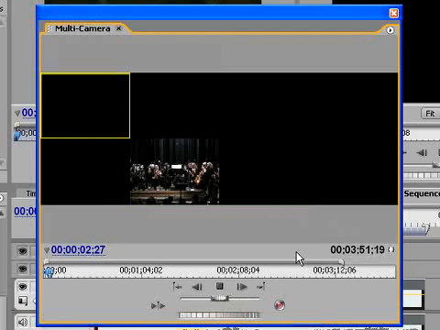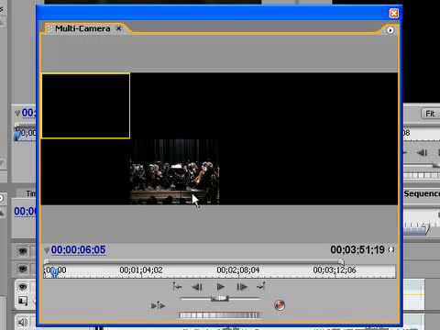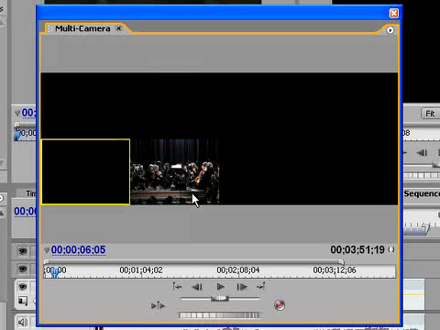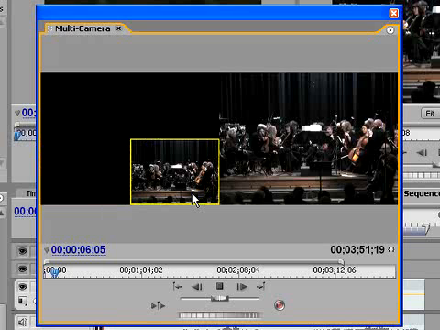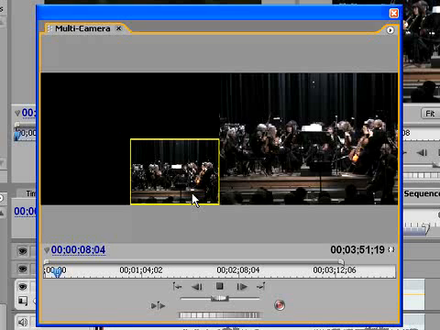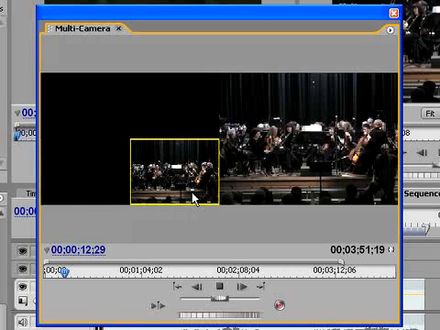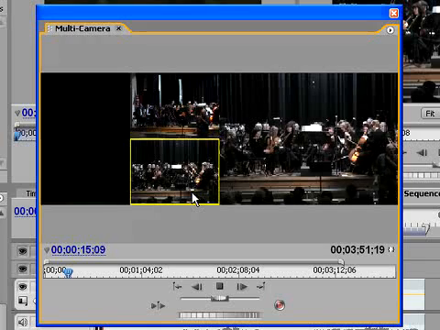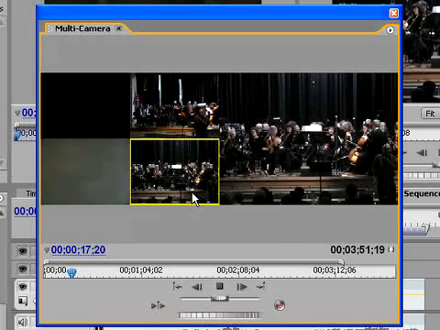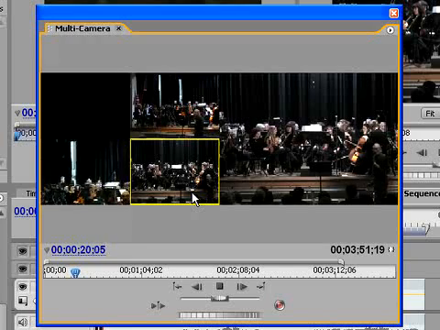Okay, so again, the shortcuts on the keyboard are spacebar to play, and I can also stop with the spacebar as well. And 1, 2, 3, and 4 call up 1 as in the upper left-hand corner, 2 the upper right-hand corner, 3 the bottom left-hand corner, and 4 the lower right-hand corner. So let's play through a little bit further with the spacebar so we can actually get to a point where we'll see all 4 of the pictures, and we'll also be able to see that flash happen simultaneously. And that'll be a nice indication to us that we sync things properly.